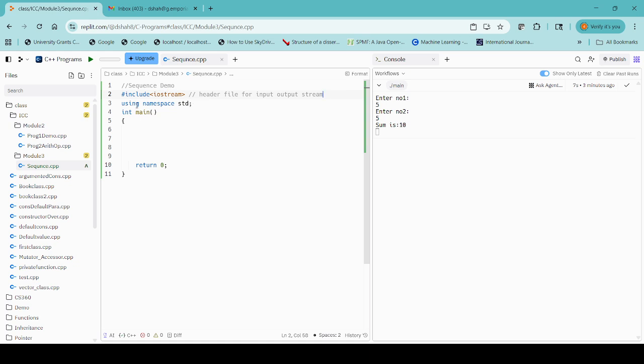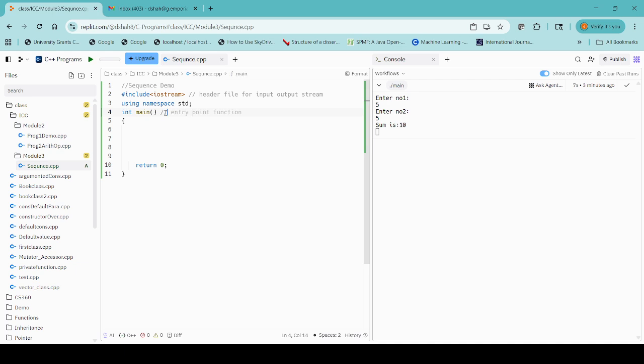The next statement we are writing is using namespace std. This is called the standard namespace, and the purpose of a namespace is to avoid name clashes. As a programmer, you can create your own namespace too. Next is our main function.